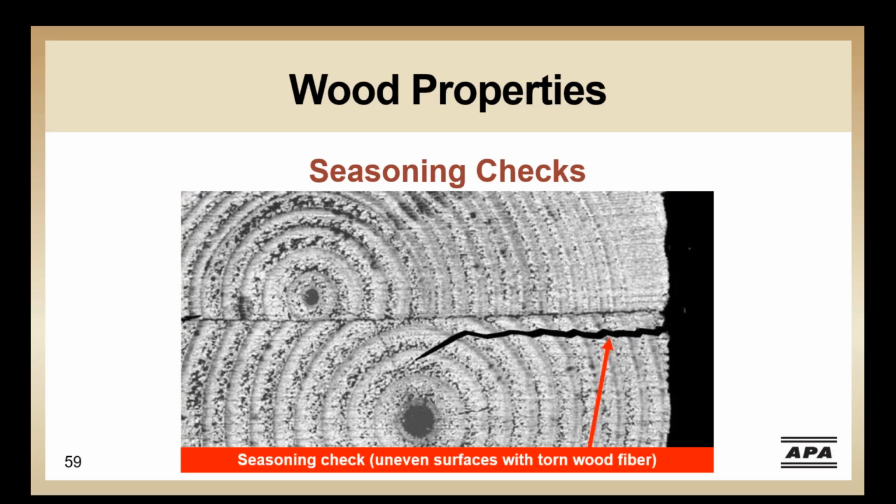These checks are noted by the presence of torn fibers and should not be confused with the failure of the adhesive, known as delamination, where the small lamination surface is seen within the wood fiber tear. Such checks are seldom a structural concern, but do impact the aesthetics of the beam. To reduce the opportunities for checking to occur, it's best to install glulam in environments with consistent humidity levels and control the moisture content of the product by protecting the wood from high moisture areas such as concrete or refrigeration, and thoroughly seal the beams on all 6 surfaces.